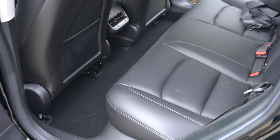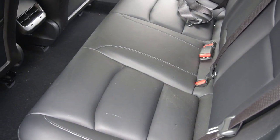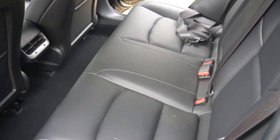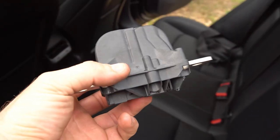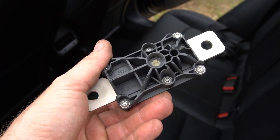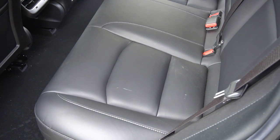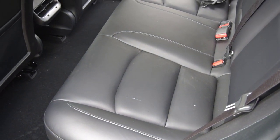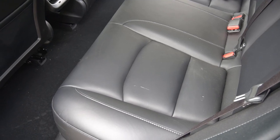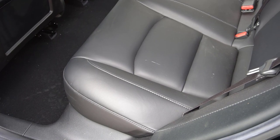I was really looking at doing this because I just got something in the mail. Dare I do it? Dare I go for it? It's really no rush. I can wait. But I would like to pop the seat up and just take a look at what's all involved in getting in there to change it.